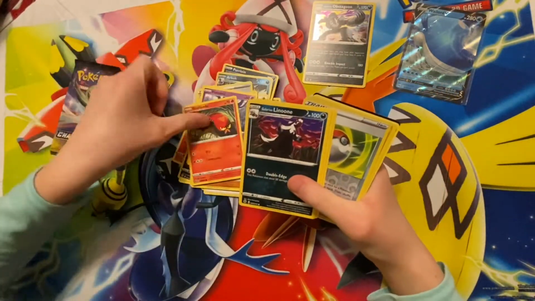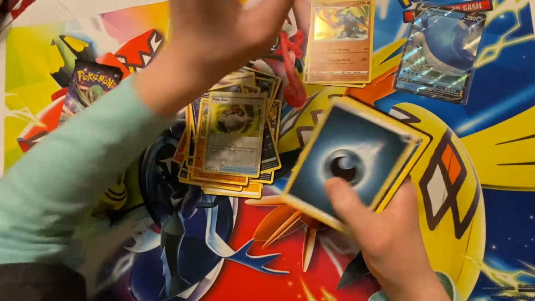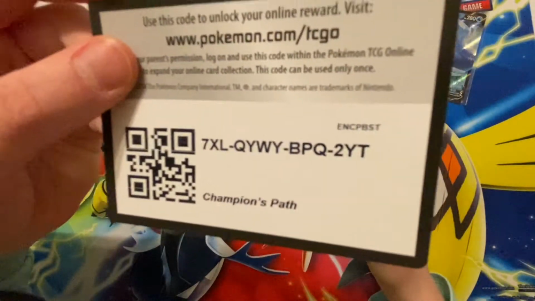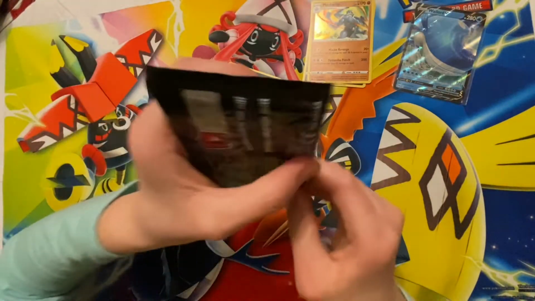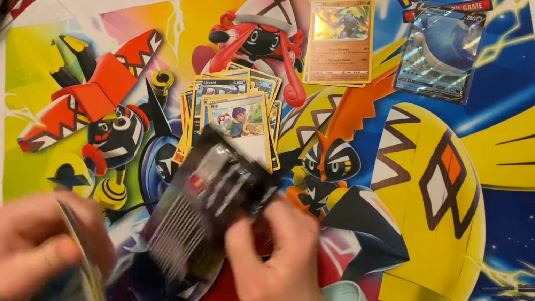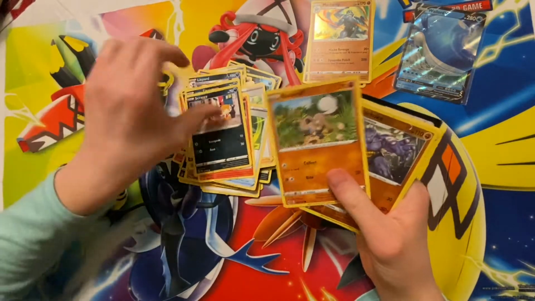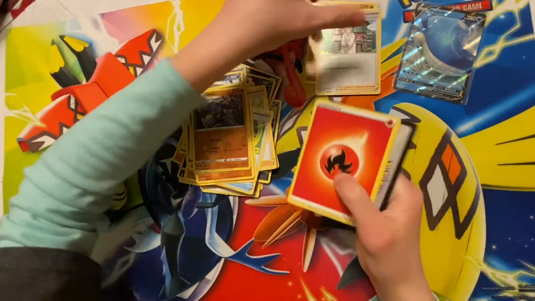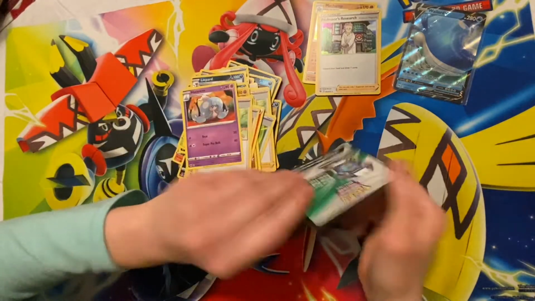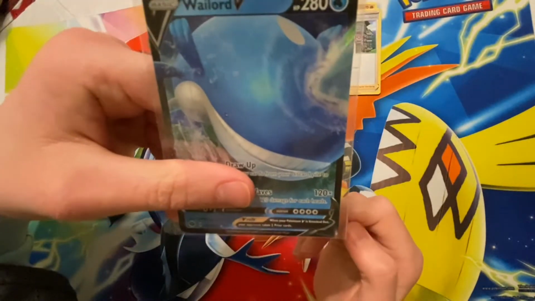Sizzlipede, Pokeball, Machamp, Energy, Hop, and a code card. Last pack. Pokeball, Sizzlipede, Scrappy, Machoke, Professor's Research, Hollow, Energy, and a code card. And here is the only Ultra Rare I pulled.